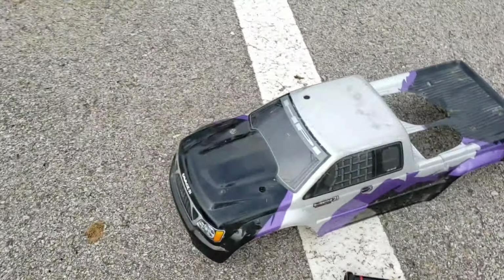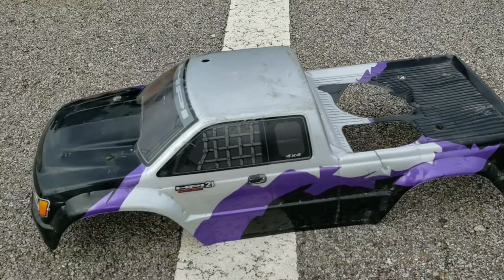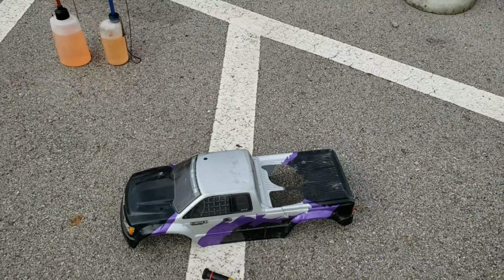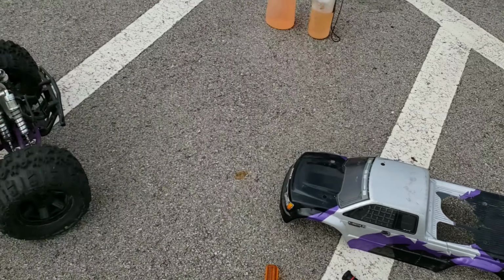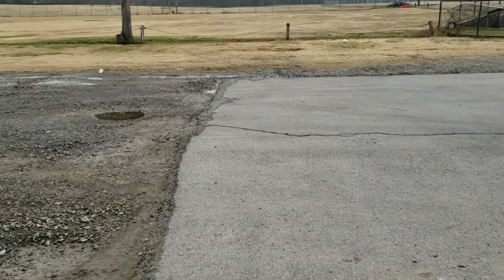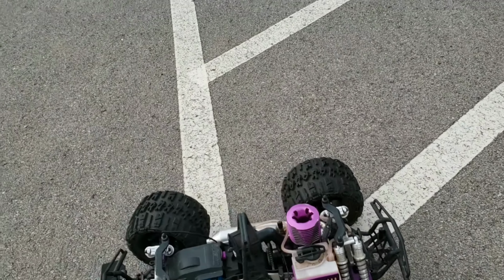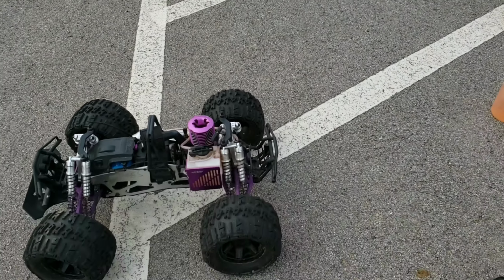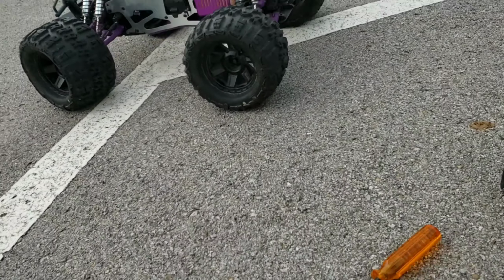So, found this Savage 21 body, again, just because it had the purple theme to it, he liked the way it looked. Not many of those out there left, but we did find that on eBay. So, hopefully we can get this thing to fire up and rip around this little field out here. Hoping to have some fun with it. Alright, so bear with me while I try to get it started. May have to do a little tuning on it, so if it ends up taking me a while, I'll probably just skip to the good stuff.